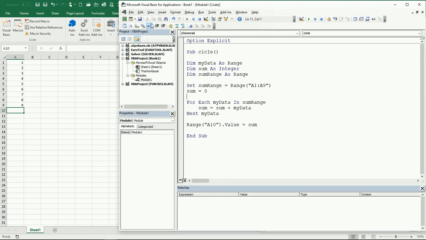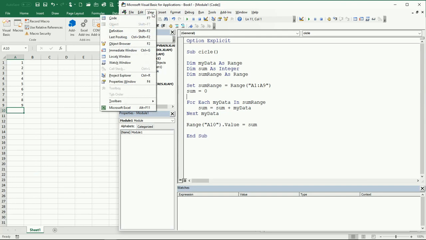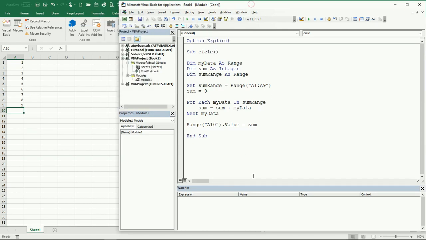The watches: you can come here to the View menu, and then click here, Watch Window. So you're going to have this window right here at the bottom. To add a watch, for example, here I want to see the sum, how it's accumulating the data.